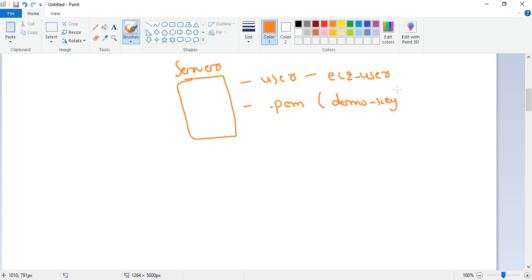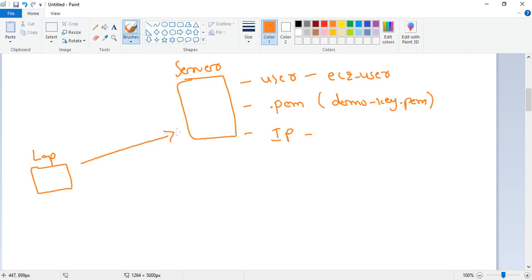This is the pem file I used. The demo-key dot pem extension is also important, guys. Then it has an IP address also. Now we need to connect to the server from my laptop.